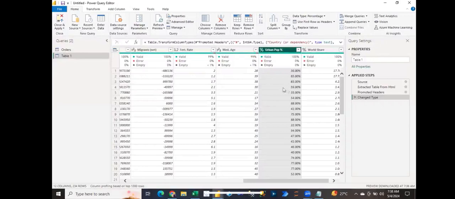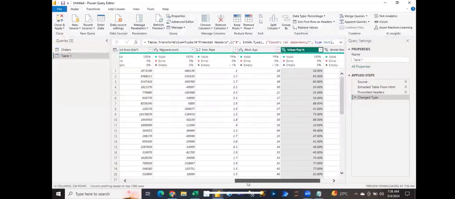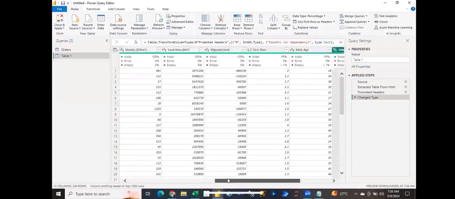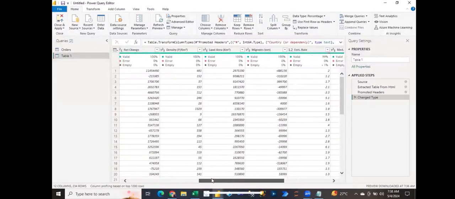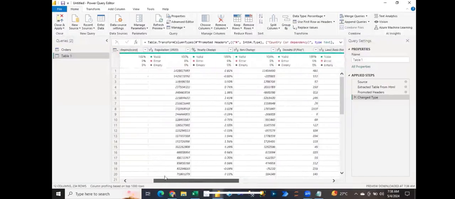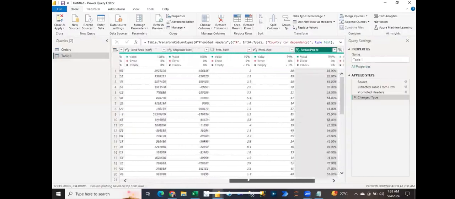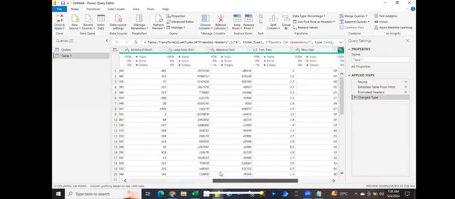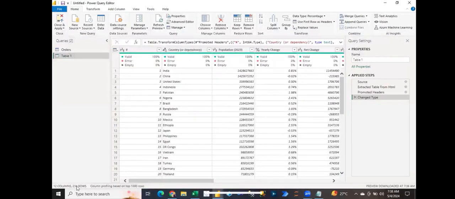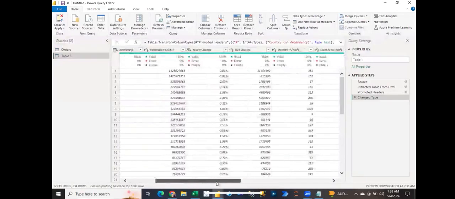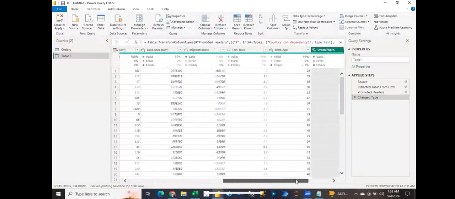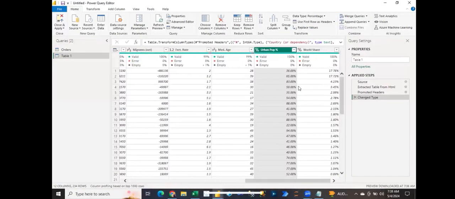Now it is converted into percentage. Everything else seems fine in the data types as well. Now you can directly use this data set, and you have 234 rows and 12 columns. Your data set is completely imported, and now you can work on it.